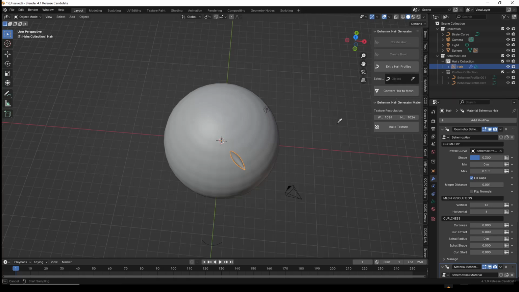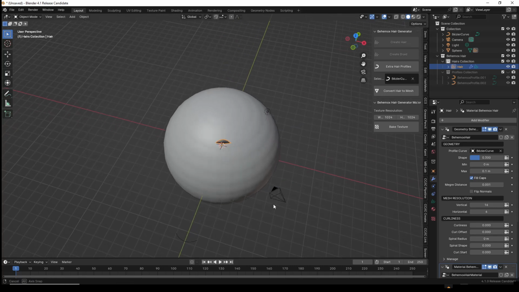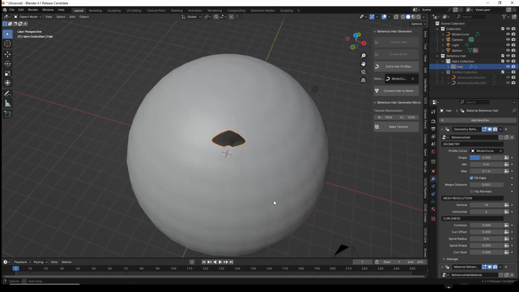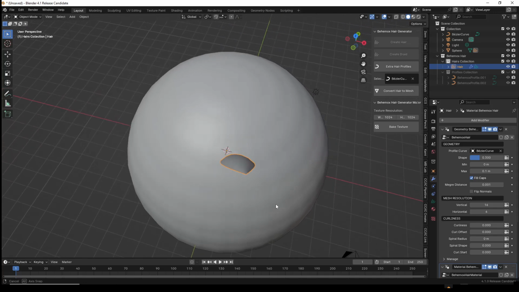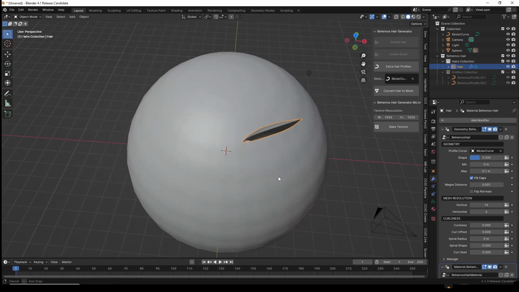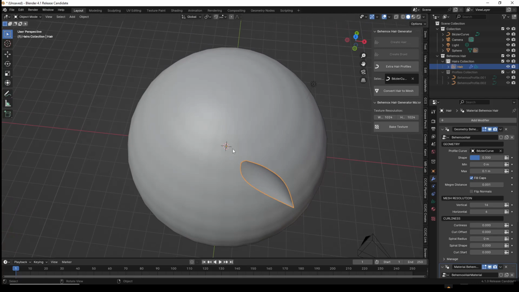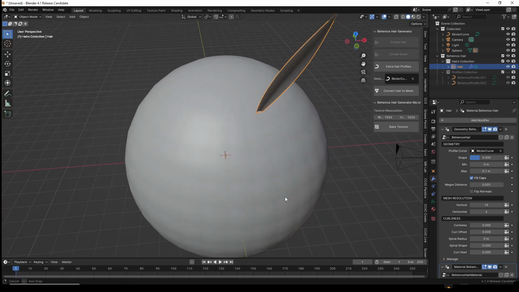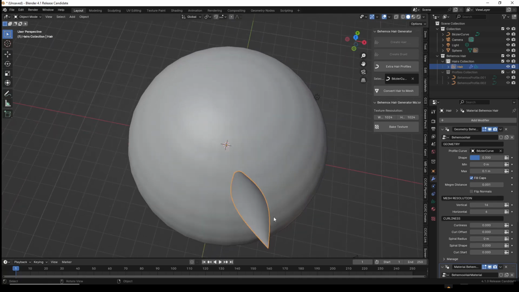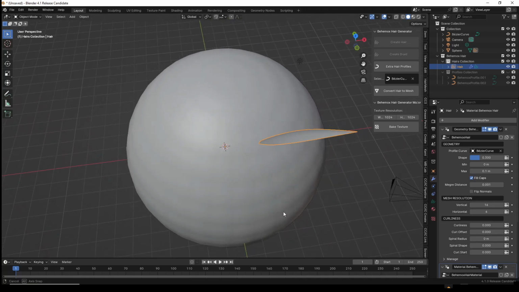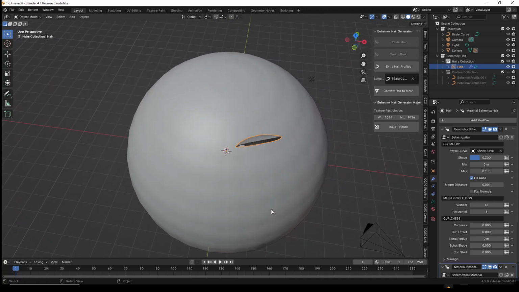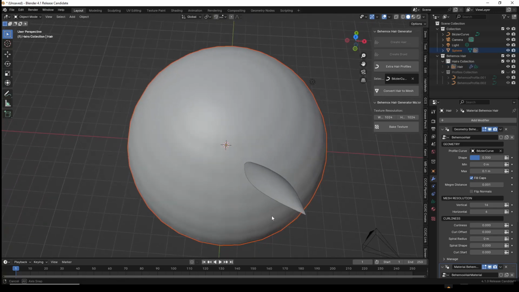So we click on the eyedropper, we come down to the Bezier curve, click on it, and now, as you can see, it looks more like a hair card. It's flat, but it has volume. The reason we added the volume is because when you start adding additional hair, if you look at it side on, you may find some bald spots if this was perfectly flat. So we give it a little volume to try and avoid that as much as possible.